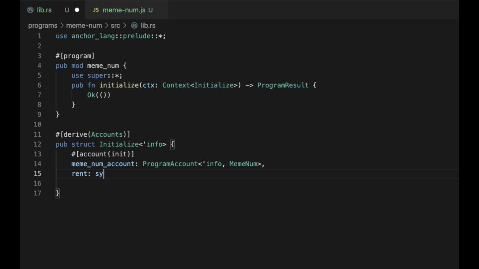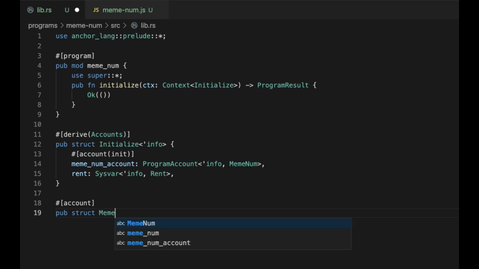So rent is just a sysvar. It's also going to be type info or whatever info thing, and then it's going to be rent. Cool. All right, and now we're going to make the public struct. Actually, it's going to be an account. I think that's the attribute that it uses.